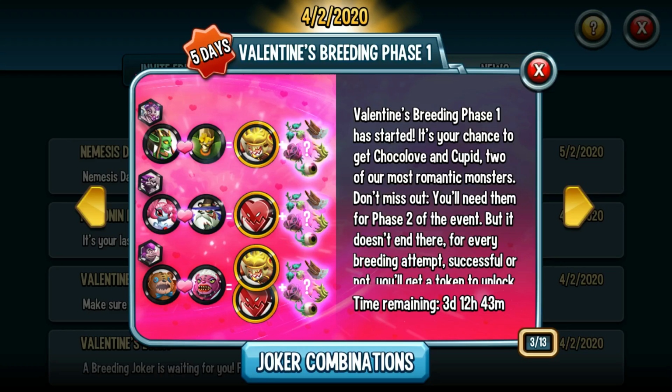All right, we're doing a Valentine's Day event here, all-encompassing. It's going to include a new Joker creature, right? A new Joker creature. We're going to look at some of the skills of that creature in a minute here. But I want to talk about this. This is easy right here. Now, what it comes down to is you're going to need Choco Love and Cupid. That's going to be for the next phase, right?